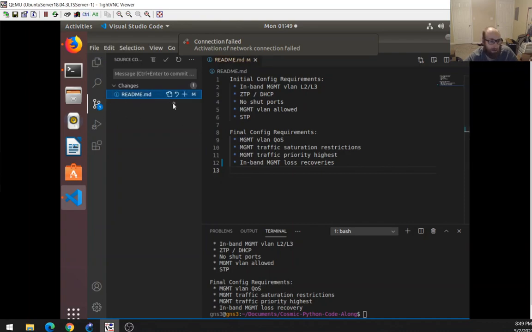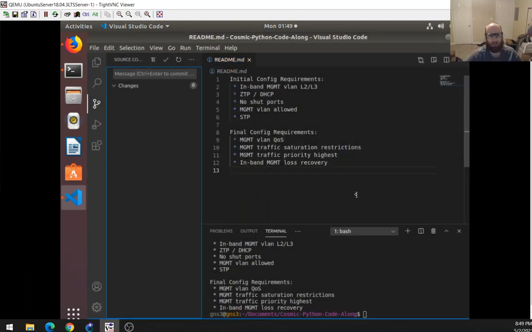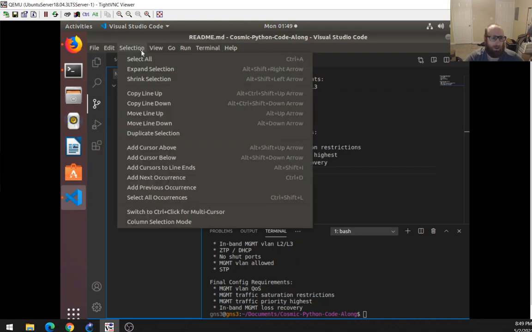Now it recognizes it as a change. It'll only recognize you made a change once you save it. And usually I have it set up to autosave. I'm not used to seeing it just not recognize my change because usually it just saves it automatically. So let's configure it to do that.